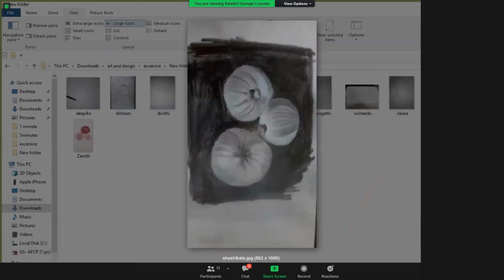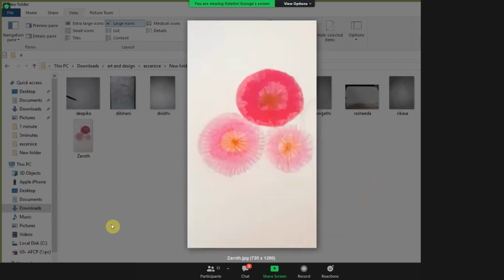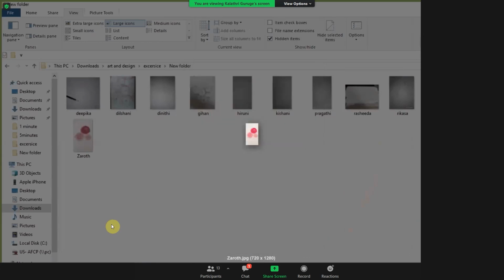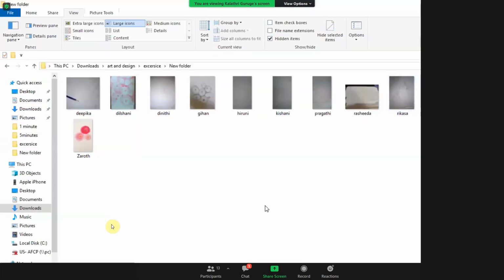Okay, that's the next thing that we are going to learn. It's about the materials, right? So you can see that his drawing is a bit different because he has used a soft pencil and a clean paper, and he has taken a better picture. So that's what makes it different. So that's the next thing that we are going to learn. It is about the materials that you can use when drawing.